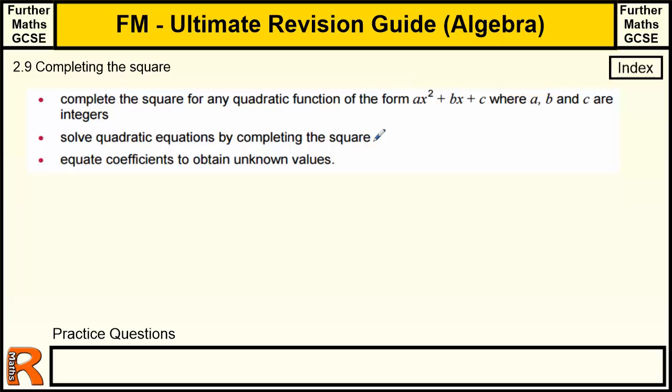The only difference between completing the square in Further Maths is the fact that you have an ax squared term, and they can make the questions a little bit trickier when you've got to equate coefficients. So, the way we deal with this ax squared term is we divide by this number. Usually, the questions I've seen, whatever's in front of this, say this is a 2x squared, then this b is going to be a multiple of 2, and therefore we can just factorize out the a out of this first two things, make a bracket there, and then complete the square on that bracket. I'll show you how to do that in a second. It's a little extra step you need to do before you do the rest, but the actual method of completing the square is virtually the same.